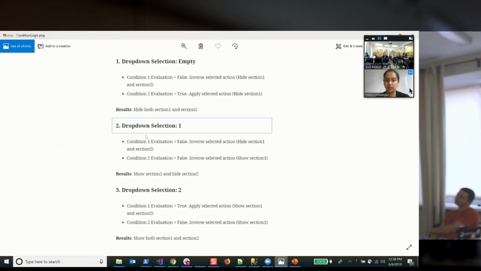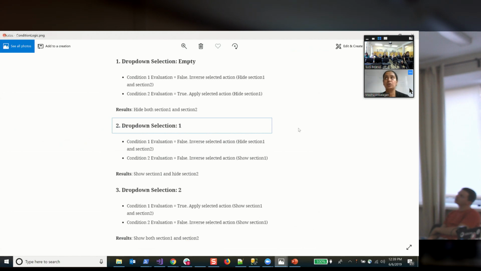When it is 1, again you need to apply the same logic, but whenever you are writing conditional logic, keep in mind that when the condition is false, it's going to reverse the action. That's the point I want to make whenever you are going for conditional access.